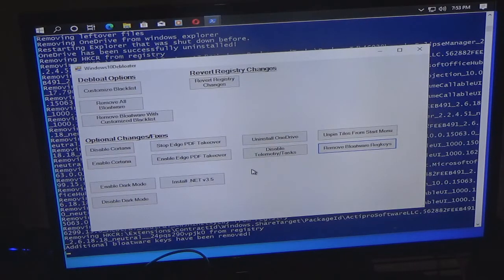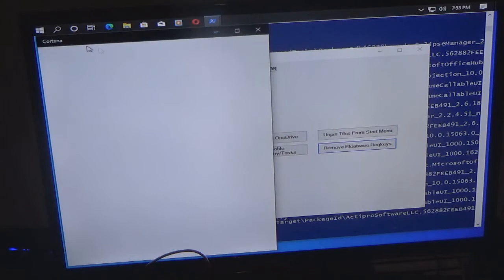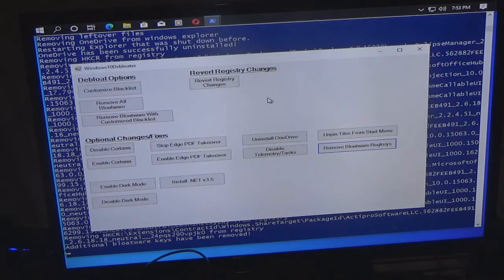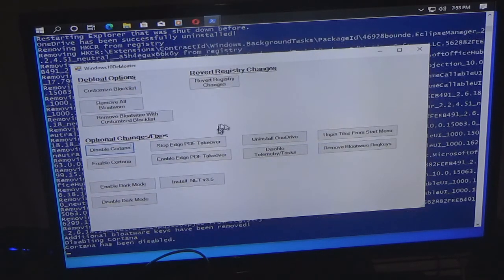All right, do I have Cortana? I do have Cortana enabled. All right, so what I can do now is I could disable Cortana. It did it real quick. So Cortana is removed.